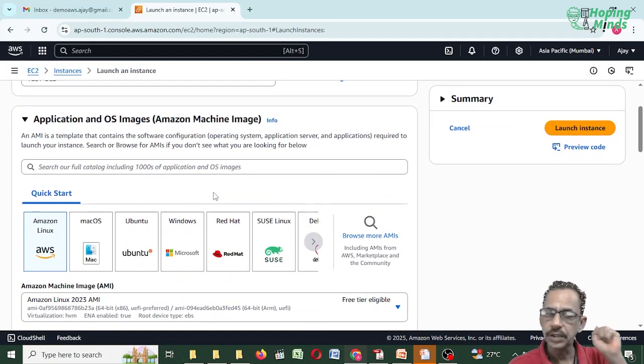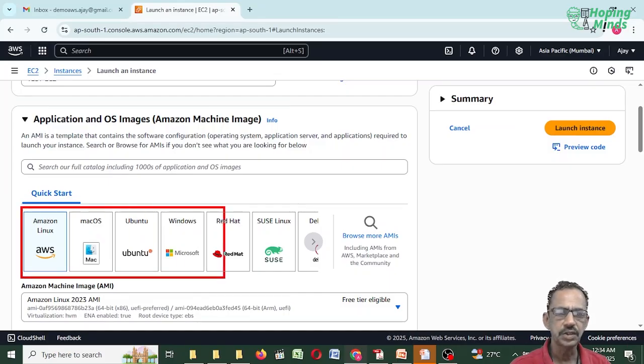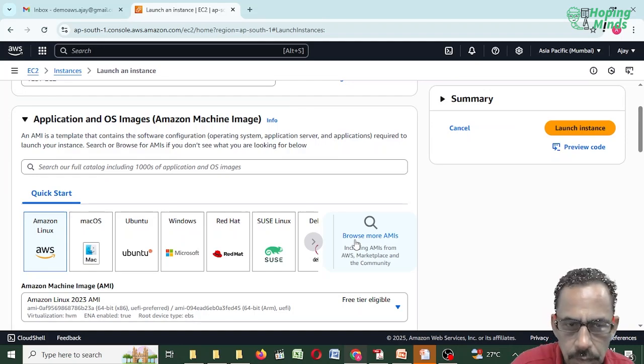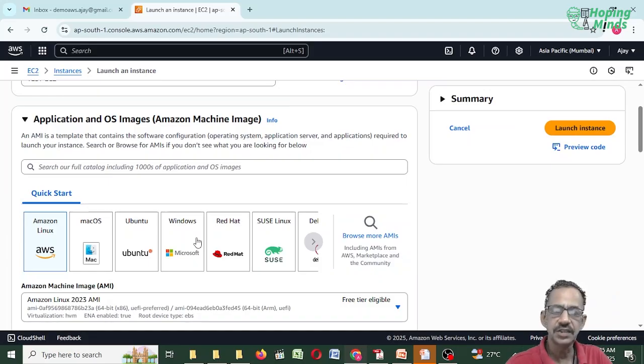Now, as I told you, you can choose the operating system according to your requirement. You can go for macOS, Amazon Linux, Ubuntu, Windows, Red Hat, whichever operating system you want to choose from here. Or there is the option Browse more AMIs. AMI means image, and if you choose an operating system, it requires an operating system image here.